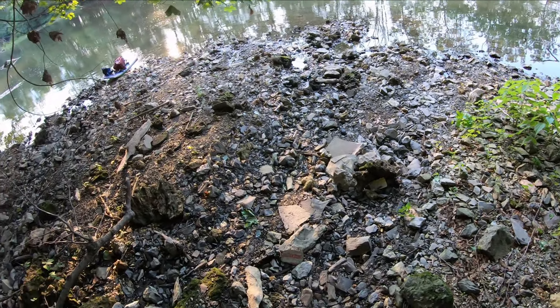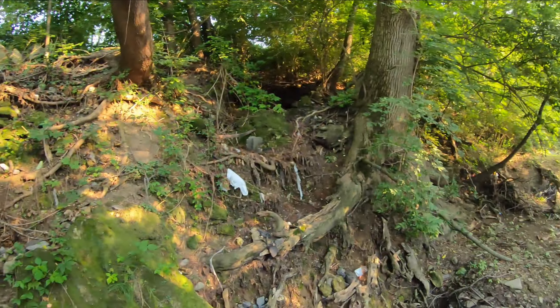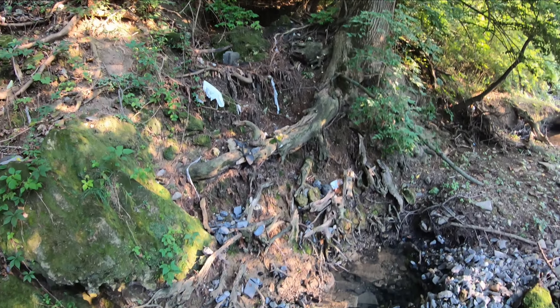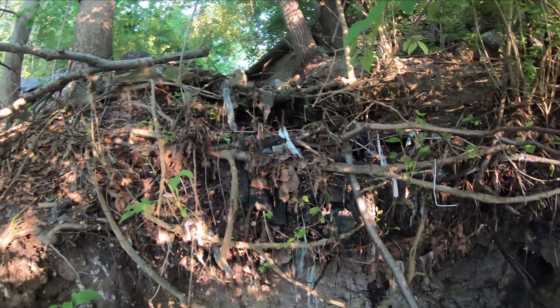Judging by this little delta — or little outwash area here — I bet there's probably a parking lot or shopping center up there and the water is coming down. But right there, where the water comes down, I'm seeing a huge hole. Let's go check it out. We're still on the marl. Oh yeah, there's a fence right there — so this is obviously water coming down here scouring this out.